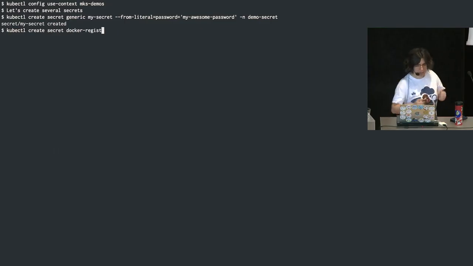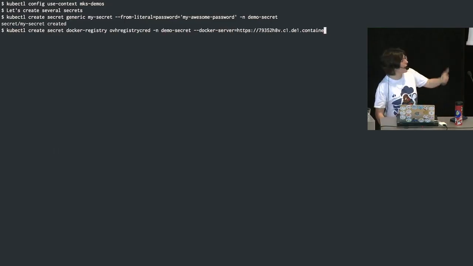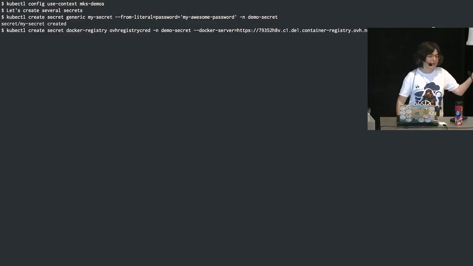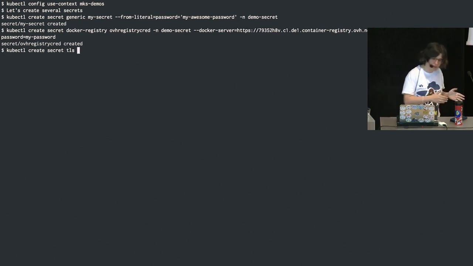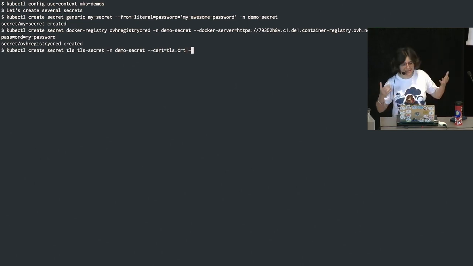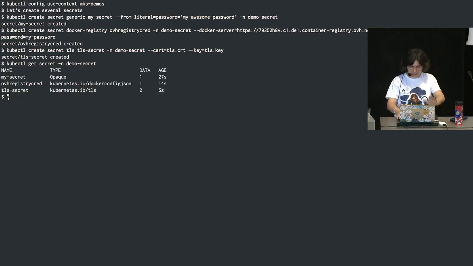Another secret, a Docker registry secret with the URL, the login, and the password of your registry. And the third one, a TLS secret with the key and your certificate. These three secrets are created in our cluster. They are here.